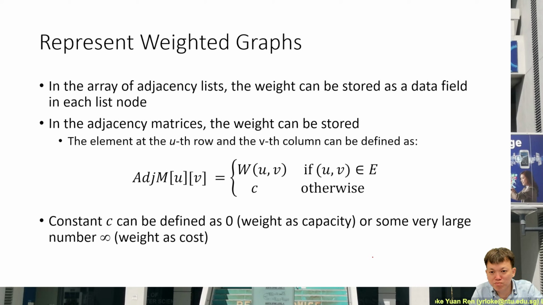Further, if we want to represent a weighted graph with the adjacency matrix, then instead of storing 0 or 1, we can introduce the weight. We store the weight in the matrix. If there's no edge between U and V, sometimes we will use 0, and sometimes we will give a very, very large number. Of course, you won't really store infinity; you will store some unreasonably large number to indicate that it's not possible.